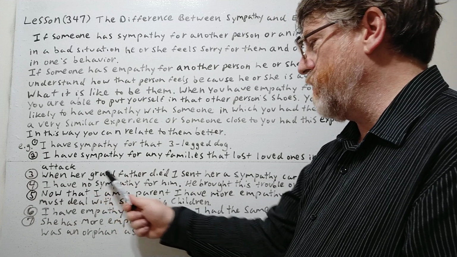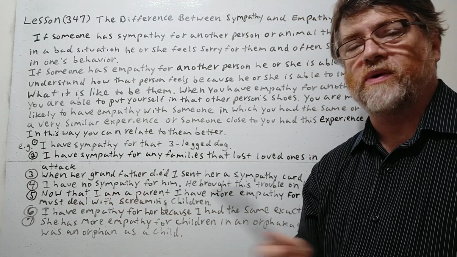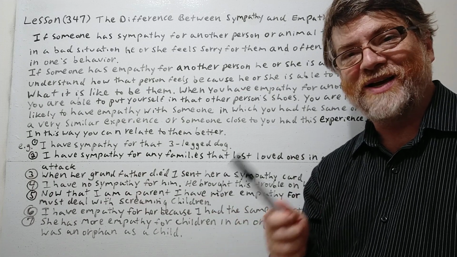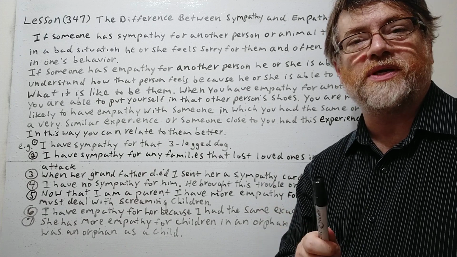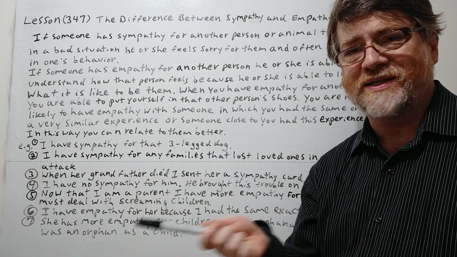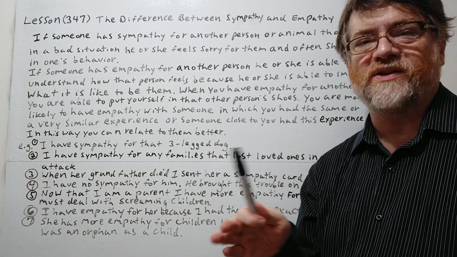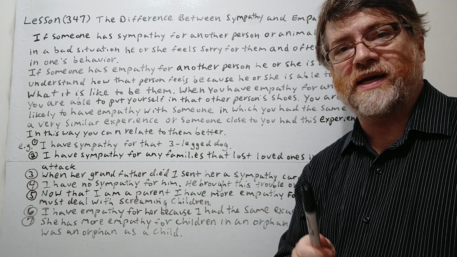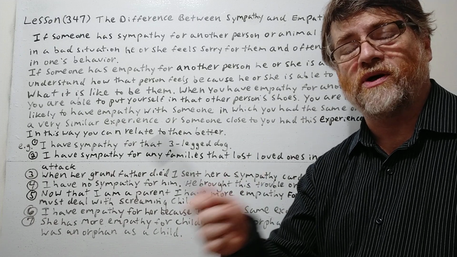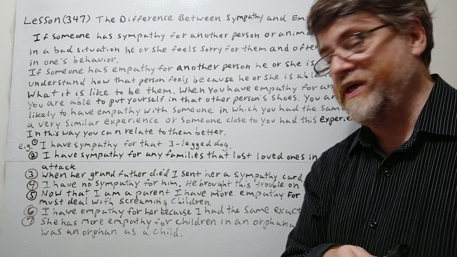Let's look at number three. When her grandfather died, I sent her a sympathy card. I thought I'd just add this one. But really, this sympathy card is a noun phrase. We don't say empathy cards. We say sympathy cards. Empathy cards would be kind of weird. You're imagining you're in the same position as the dead person or the family. That doesn't feel quite right, so we don't say that. If somebody dies and you want to send a card to say sorry for your loss, we call that a sympathy card, not an empathy card.